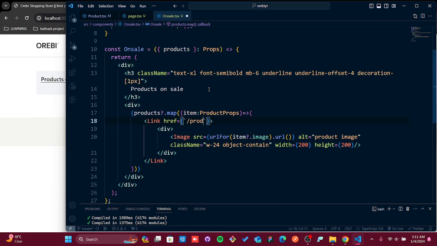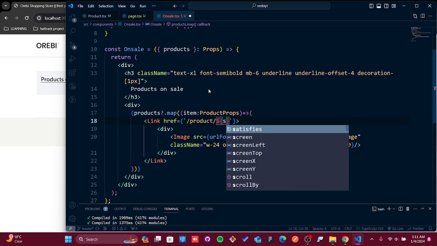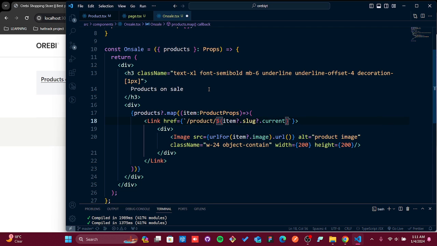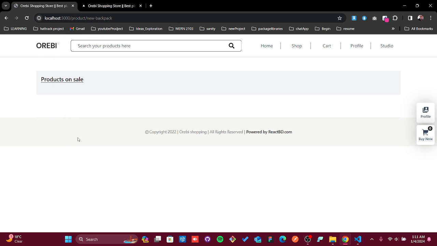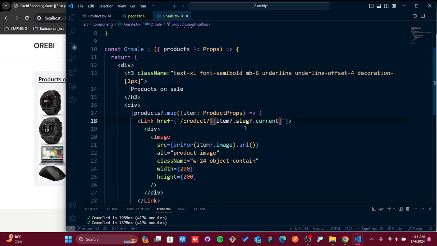So it will be product, then it will be slug, not directly the slug, it will be item.slug.current. Okay, that's it. Let's hit save. So now we will be able to see the product image if everything is going all right. Okay, it's rendered, you see, looks good.